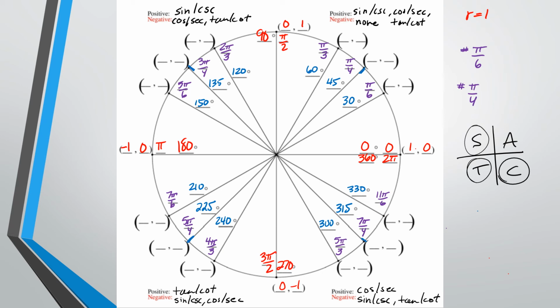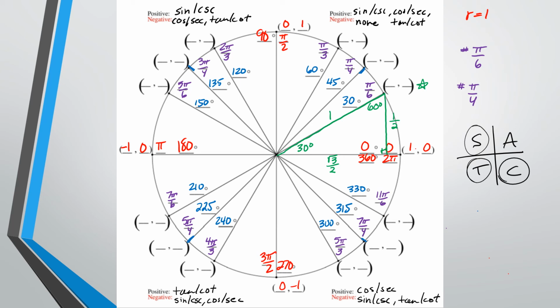So the first thing I'm going to do is focus in on this first point right here. I'm going to turn this into a triangle. So this green triangle here, I just made it into a right triangle, and because I made it at the 30-degree mark, this makes this a 30-degree angle, which makes this top angle 60 degrees. Now I'm going to fill in the sides of my triangle. We always know that our radius, or the hypotenuse of the triangle, is 1. Across from the 30-degree angle is 1/2, and across from the 60-degree angle is the square root of 3 over 2.